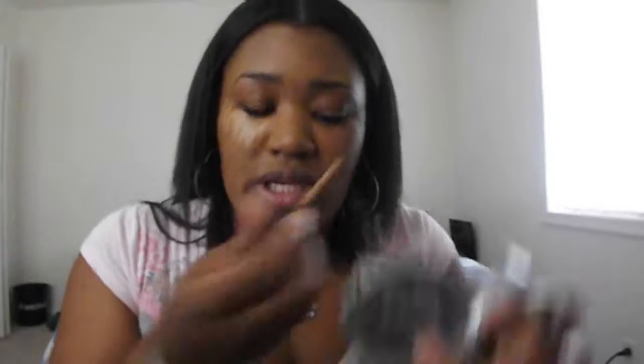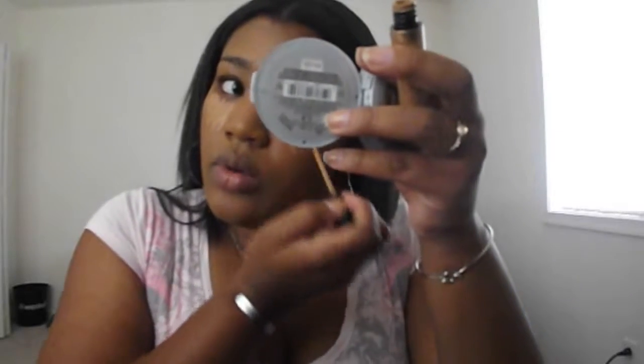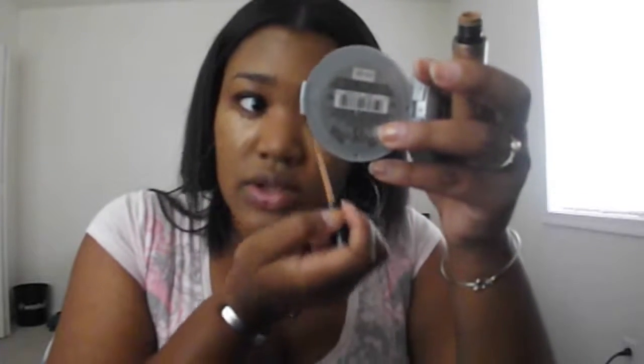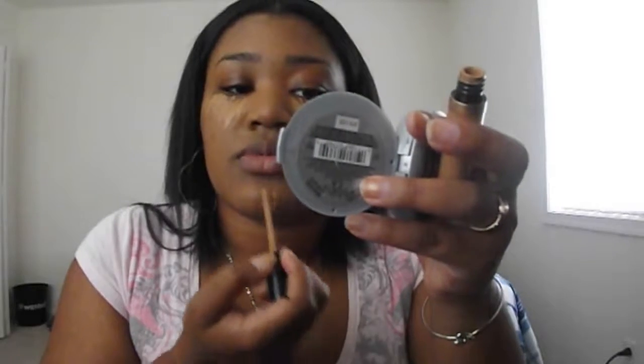And you don't even need that much. I might go in with more just depending on how I'm feeling because I'm super extra, but you don't really need that much. The coverage is awesome, and it looks so natural. So I'm gonna put it under my eye to conceal my dark circles. I'm gonna put it on my chin, and a little bit on my forehead to highlight my forehead. So when I conceal, I use the concealer as highlight and to conceal dark circles.